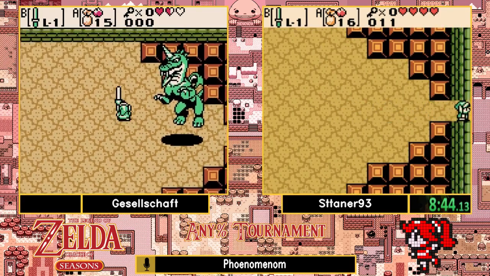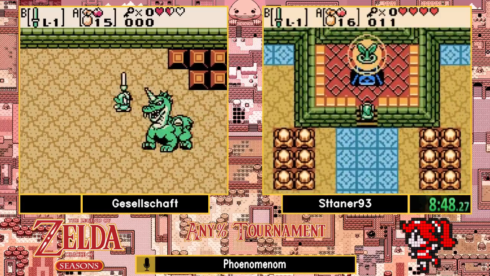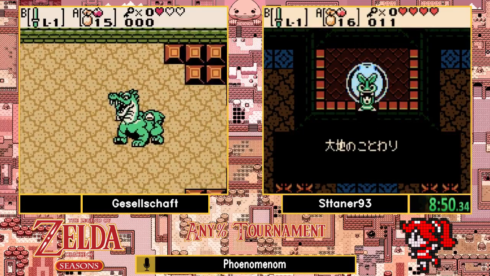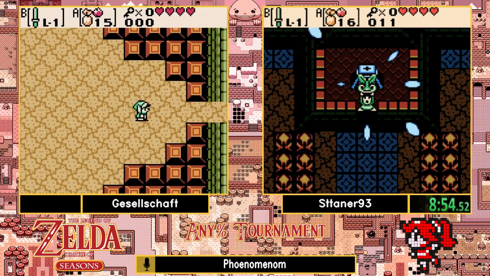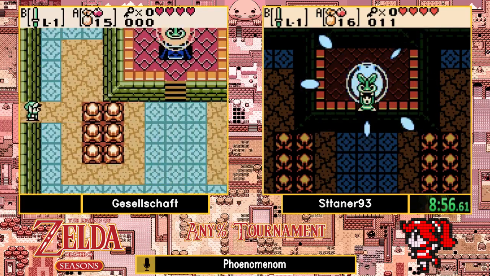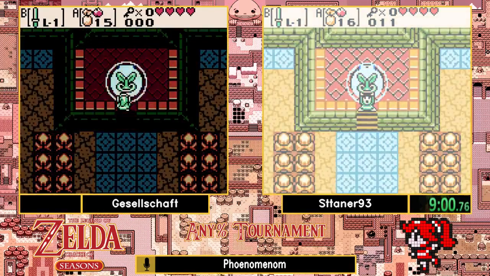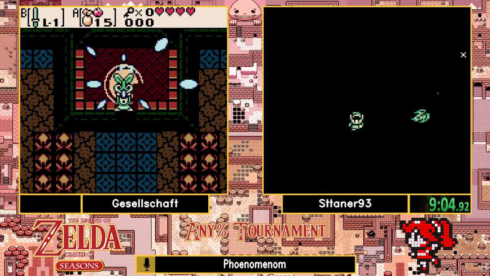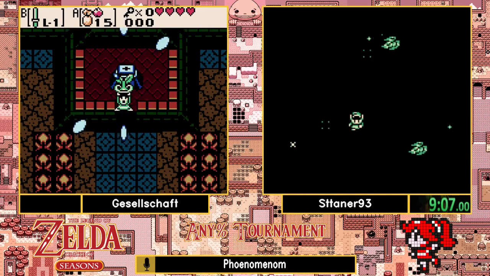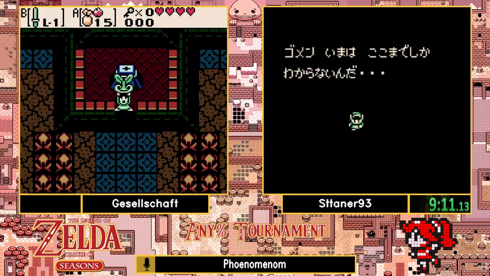You just saw our Dungeon 1 boss, Aquamentus, getting killed very cleanly by Stanner. I believe both Gesellschaft and Stanner are performing a Dungeon 1 manipulation to ensure that Aquamentus does not charge at us. We'll find out as they step out of the dungeon and into town whether or not they are on the manipulation. After they got the boss key, you would have seen both of them do a hard reset, which is the equivalent of powering off the console and turning it back on.